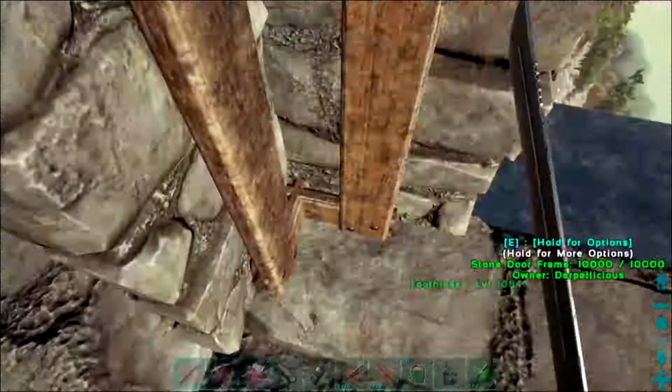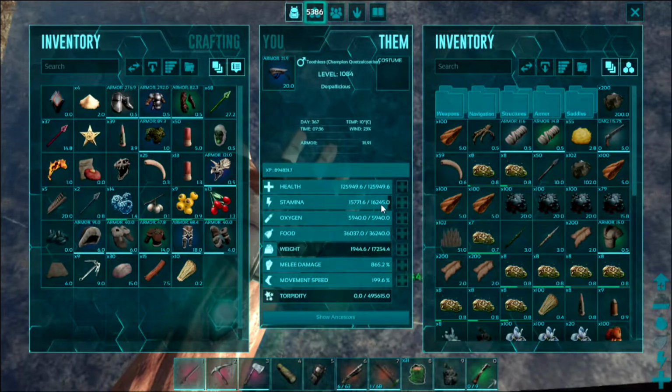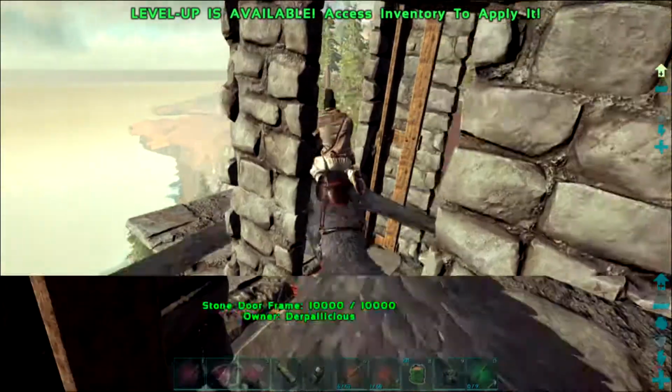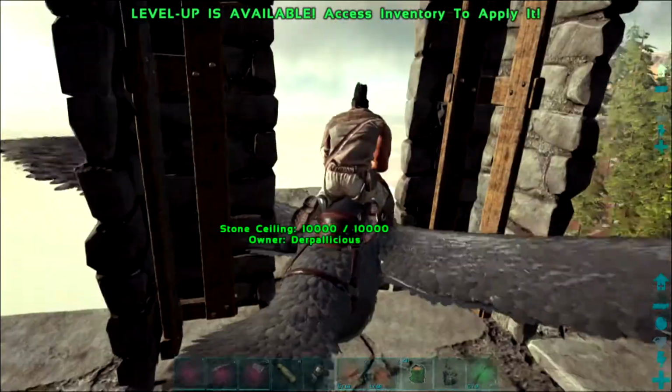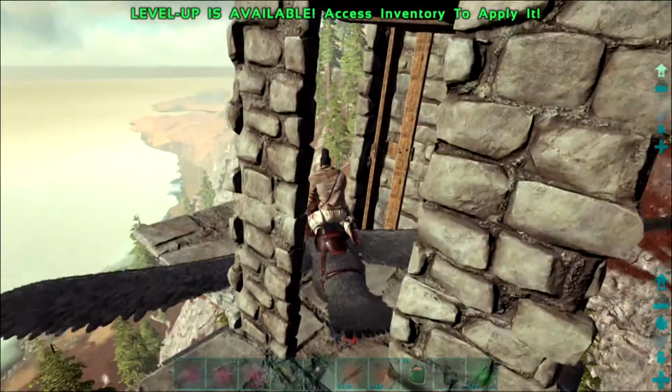So let's have a look at the stamina of this Quetzal. As we can see, it's like 1577. So if I just literally jump on this and fly, I'll give it, say, 30 seconds or so. In fact, that'll probably be enough right there.